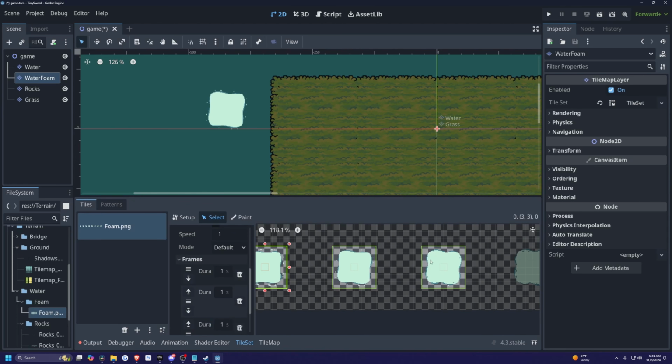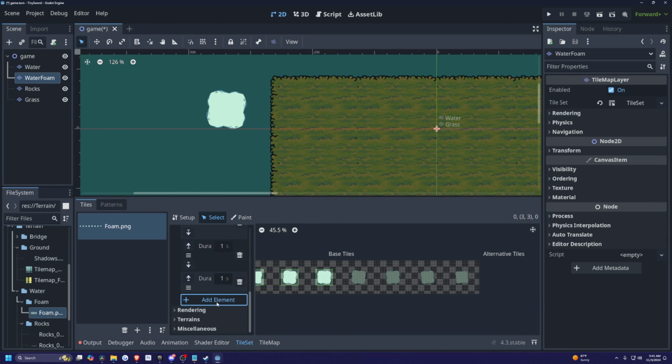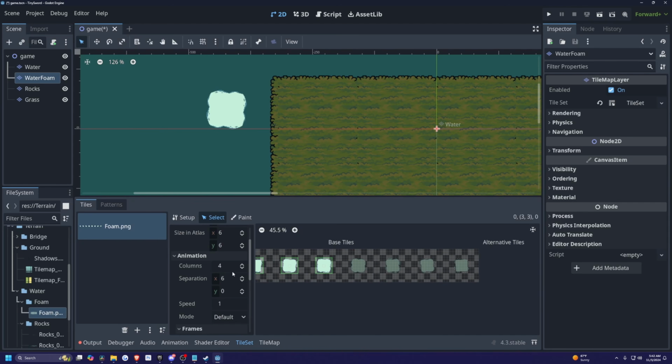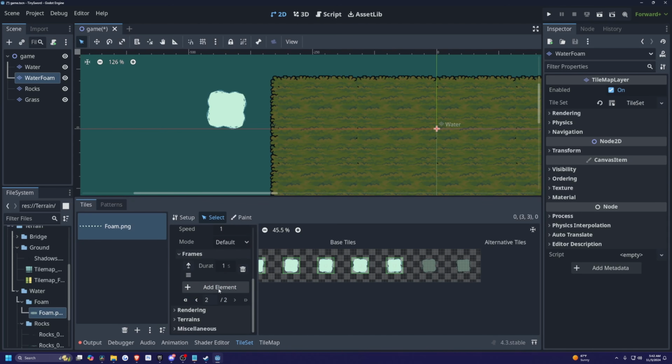And now this water is starting to animate, and I'm simply just going to do the same thing. So I'll click add element. It's going to add this automatically. Click add again until it covers all of them. So I'll click add, and you're going to notice that it's not going to let me add any more if I click add, and that's because we set the columns to 4, which I actually need to set to 8, like so. I'll hit enter, and then I'll continue adding, add again, add again, add again.